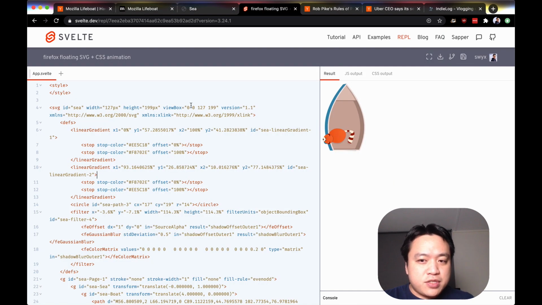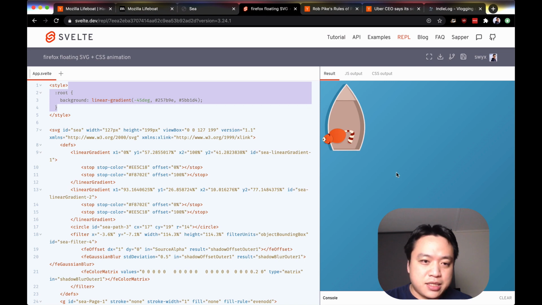So the first thing we're going to add to this, because it's kind of plain, is a nice linear gradient, 45-degree, light blue to dark blue, and this gives a sense of the ocean. So you can already see the artistic direction in here, which is in just one gradient, and it's such a good choice.